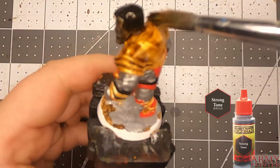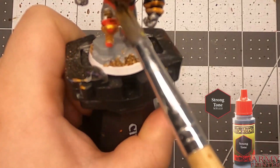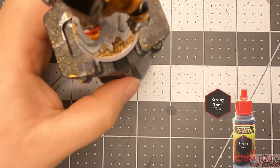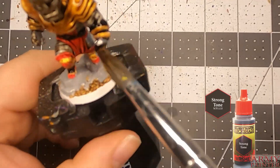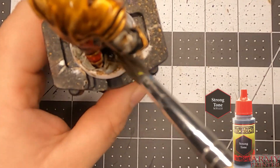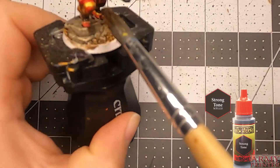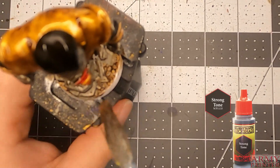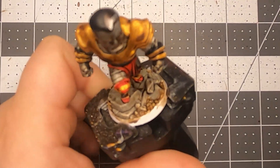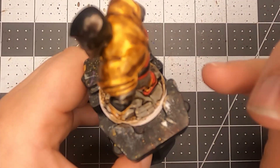And then the good old strong tone to make everything dark. I like to do that with the evil guys — make them the dark tones. If I ever get back to doing a hero again, I probably would do a soft tone for them just to make them look lighter and happier. For the tones, it does take a while to dry. I did go back with my brush just to make sure it doesn't pull. I tried doing the silver for his hair but it just does not look right, so I went back and just painted it rough iron again.